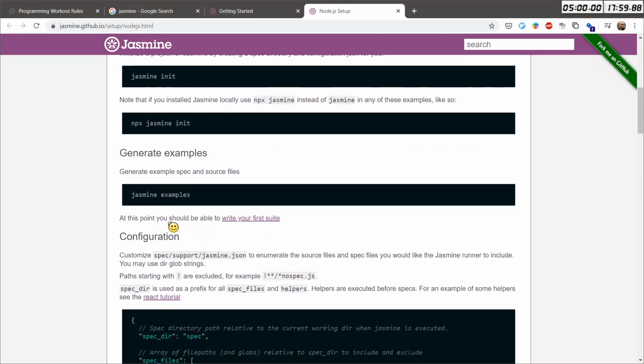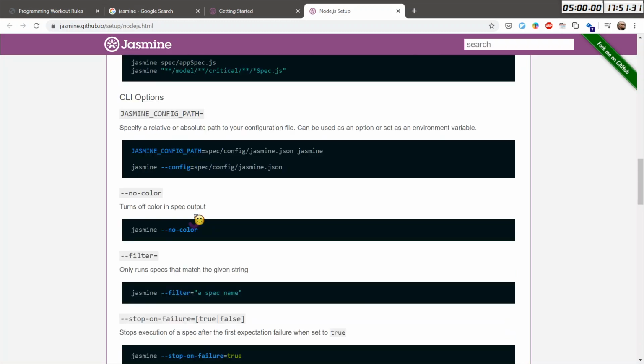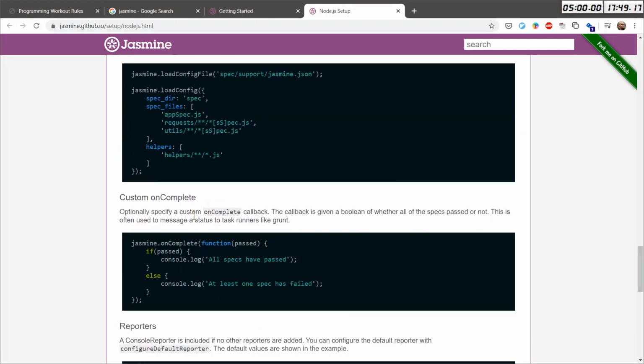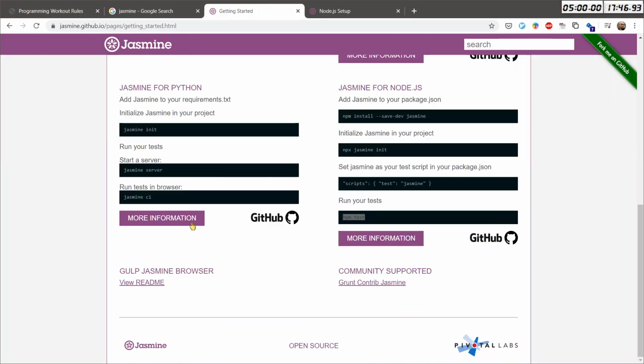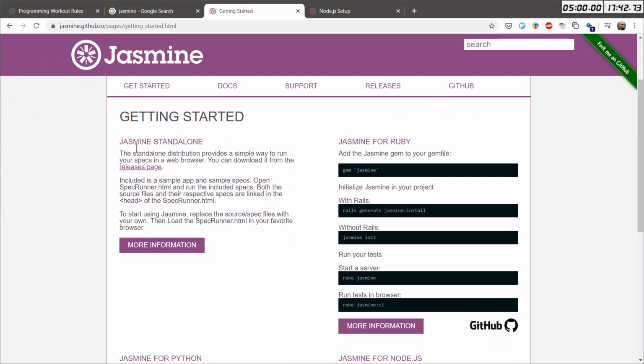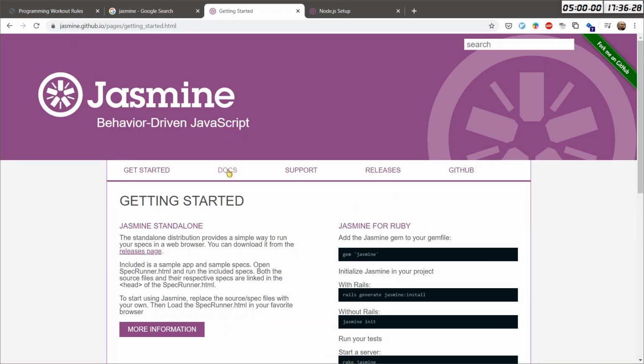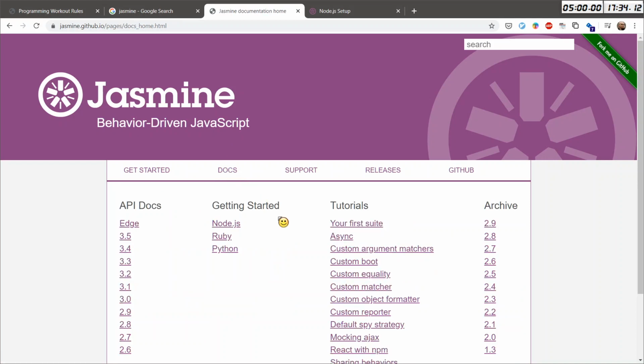Oh, wow. We can do that, I guess. And there's some customization, running, filter, reporter, and so on. And about the getting started, the standalone for Ruby, maybe in docs will be the tutorial or something.